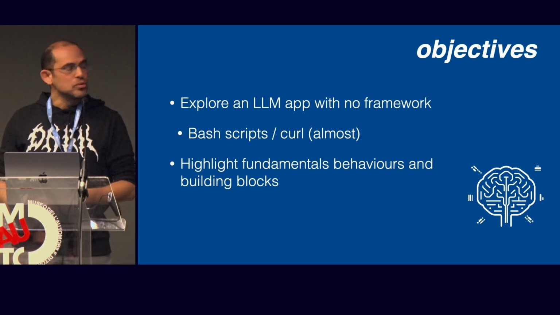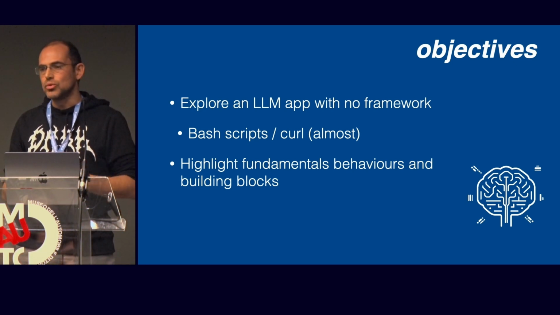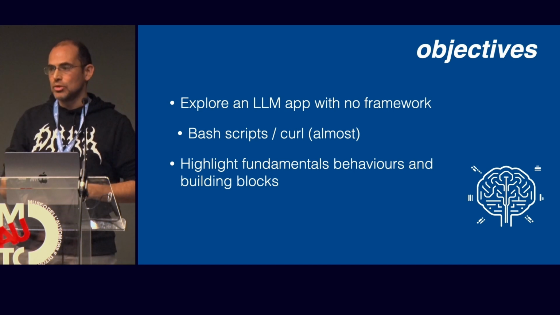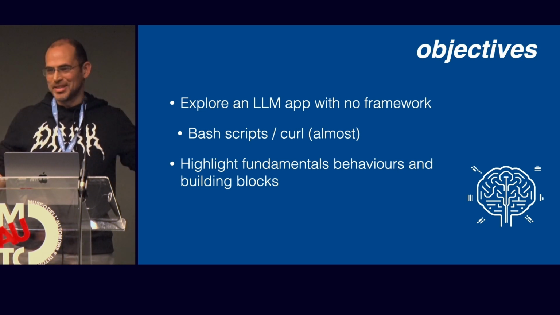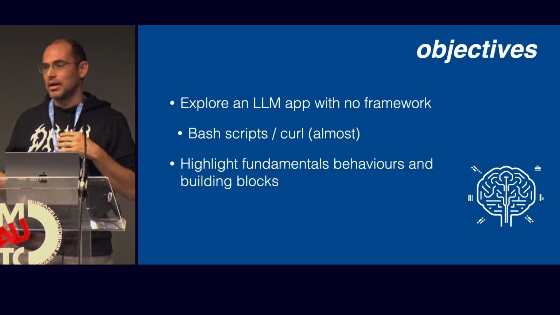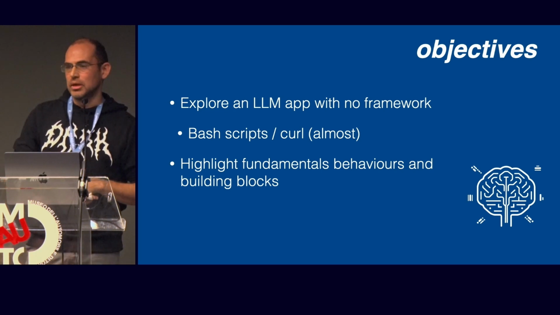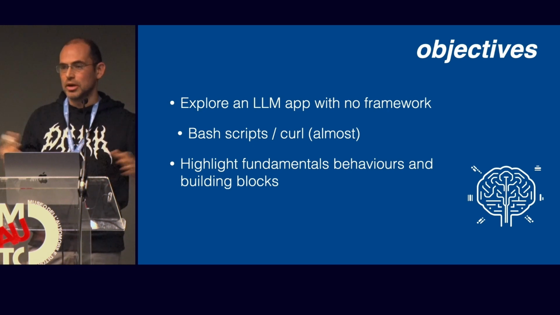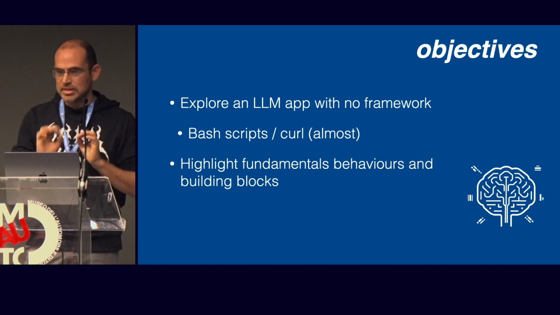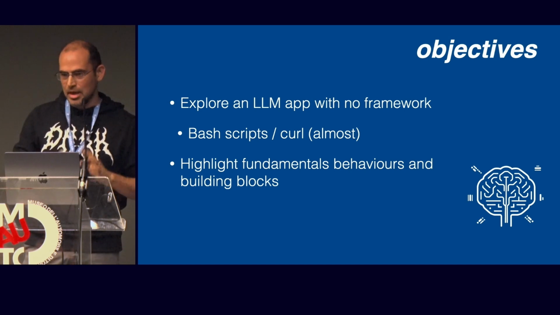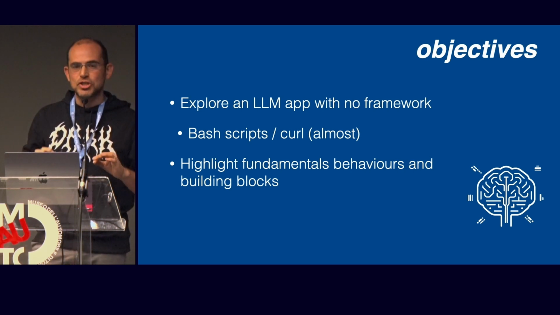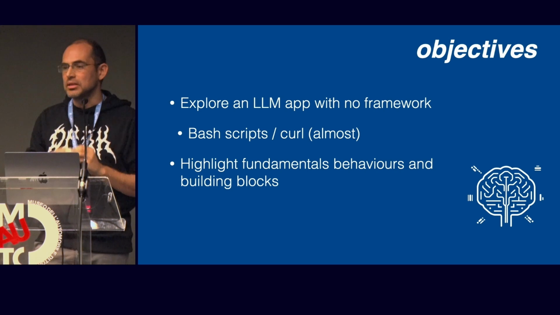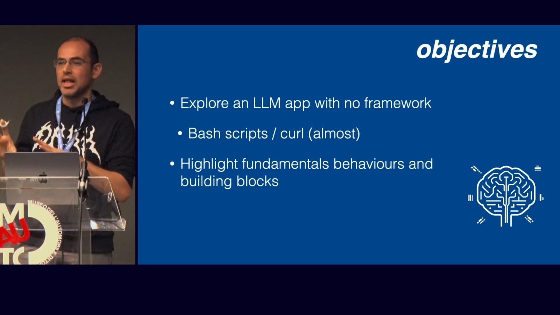Okay, today we'll explore how to integrate a language model into an application. We don't use Python. It's incredible, but you can work with AI and language models also without Python. We will do it only with Bash scripts, only with curl and some help. The real objective is to highlight what it means to integrate an application with an LLM.